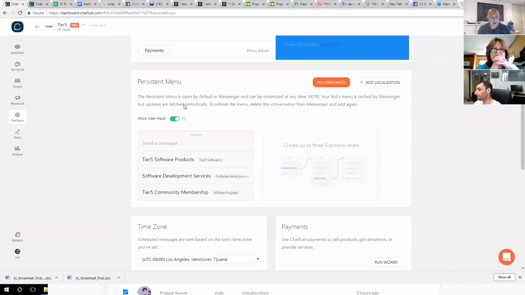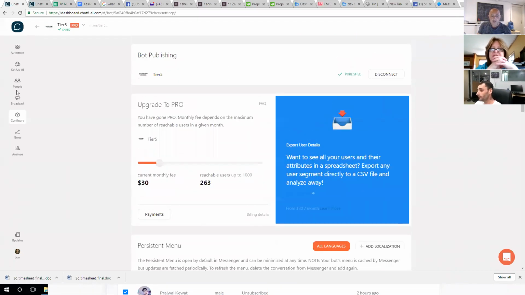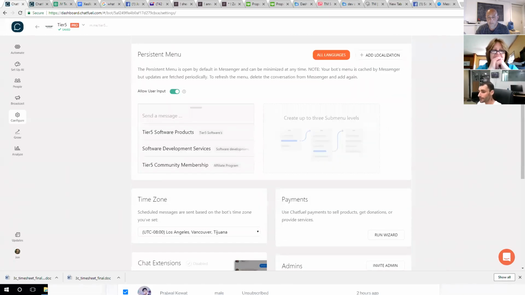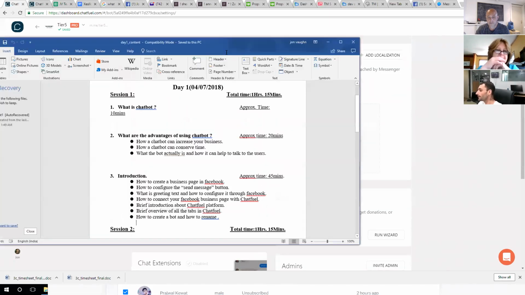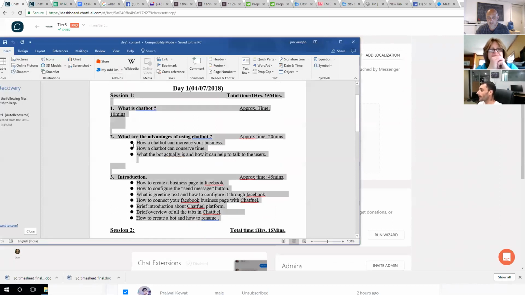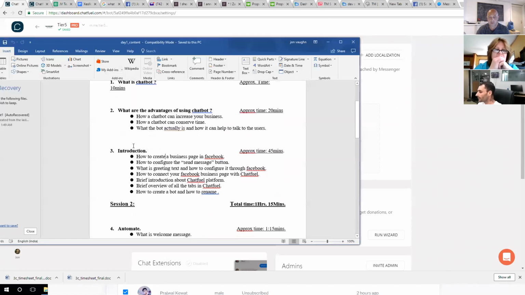All languages, so they can use this anywhere. They just pick their language. Yep. And Chatfuel has localization, so all of this is not really an intro class. You see that this intro class is pretty much over, and it's been over for some time for this first session, like the very first intro class, because we've done a lot more than a brief overview of the tabs in Chatfuel.